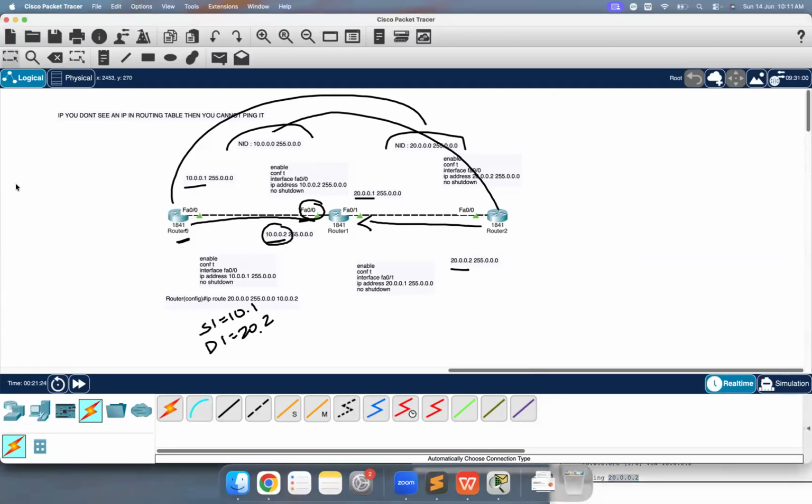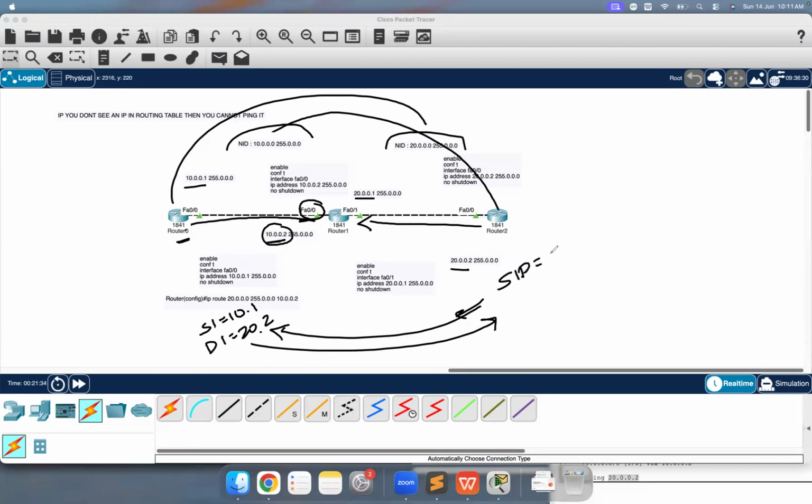So this packet goes all the way to R2. When the reply comes, it will go back here. While replying, what will be the source IP address? 10.0.0.2. Destination? 10.0.0.1.